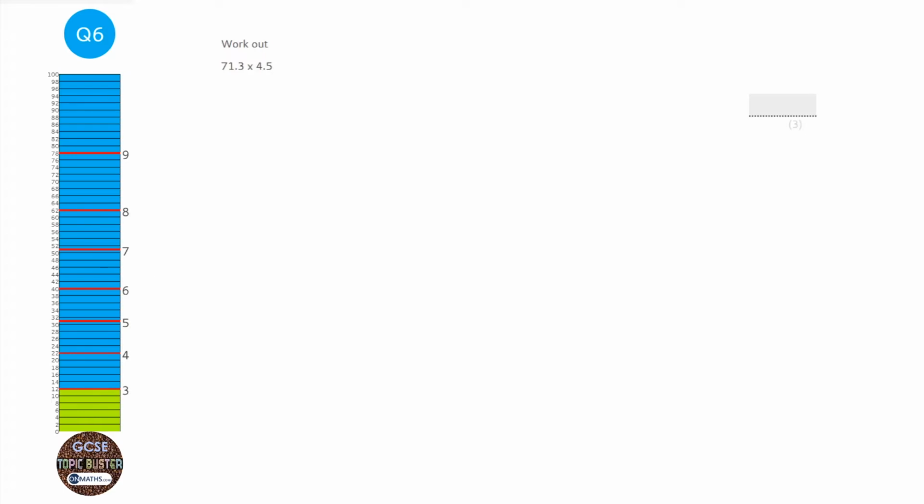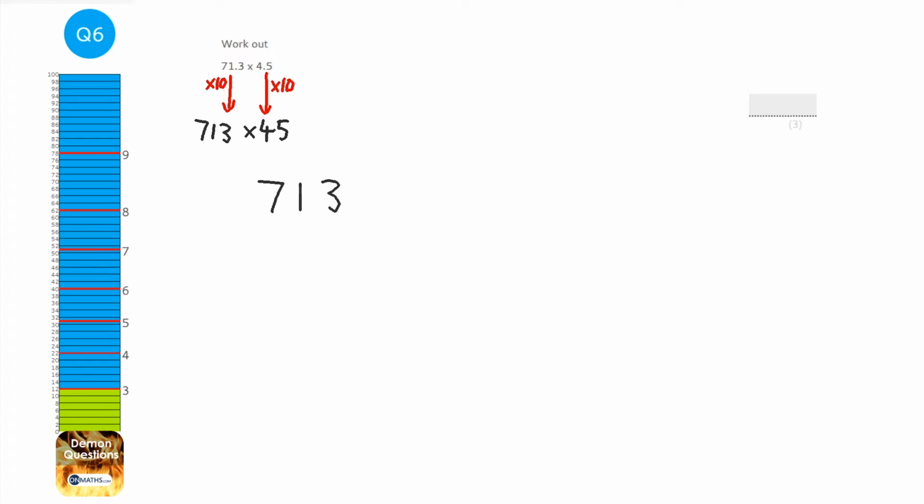Okay, so for this question, the first thing we're going to do is convert these into easier numbers to deal with. So I'm going to times this left-hand one by 10 and times this right-hand one by 10. So we actually end up with whole numbers, which are much easier to multiply. I've just got to remember to turn them back at the end. So there's multiple ways you can multiply this together. You can use the grid or column or whatever method you feel comfortable using. So let's put these in a column. But again, there's no additional marks if you do one way or the other.